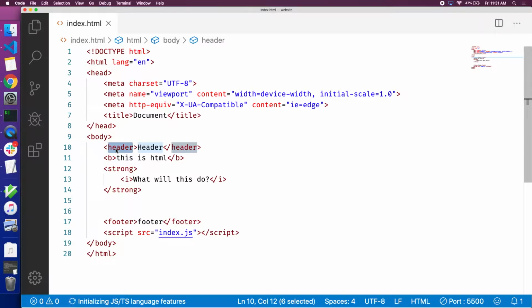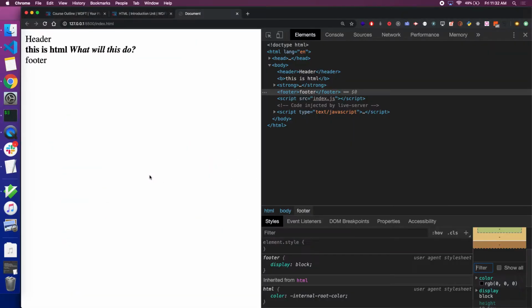You can always undo it. But they have built-in CSS, and you want to use them in the right place so that if other people are looking at your code, they're not completely lost. So how does CSS tie into this? How do I get CSS included on this page?